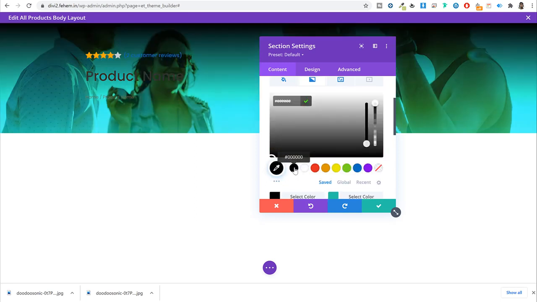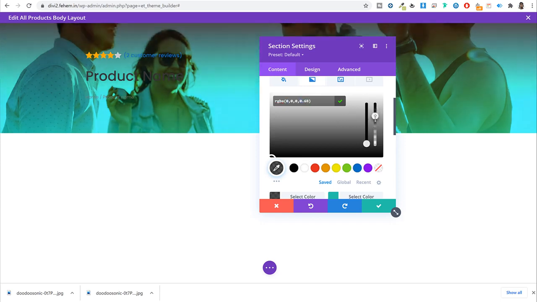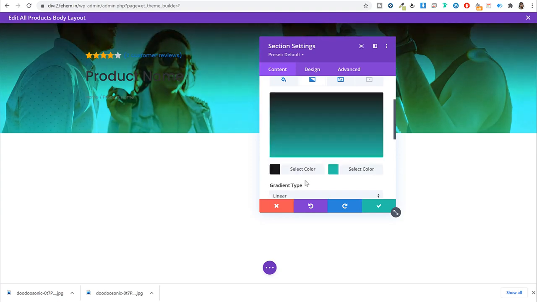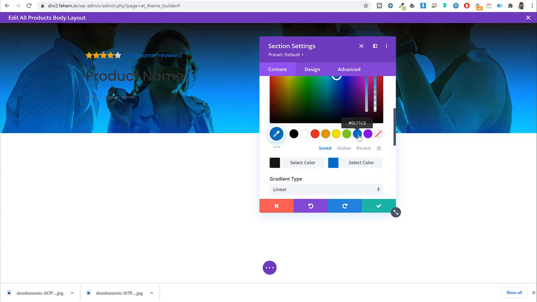So first I'll use black, but I don't want 100% this thing. I want to decrease the transparency to 90%. Okay, you'll see 0.9 at the end, which means the transparency is set to 90%. You can increase or decrease it like this using this second option. Okay, I want to keep it at 0.9. Okay, 90%. For the second color, I want to select this blue color.